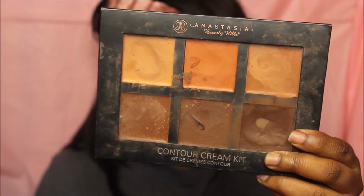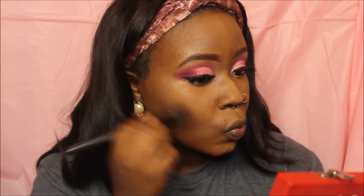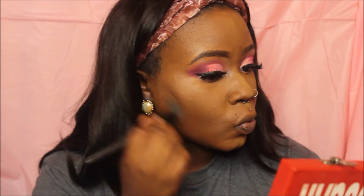Next, using the contour, I'm using the Anastasia Contour Cream Kit in dark. This is like my go-to, holy grail. I love this contour kit. It's the perfect shade to contour me. Like, I love this little kit. I only use one color, as you can see though, but yeah, it's kind of a waste.